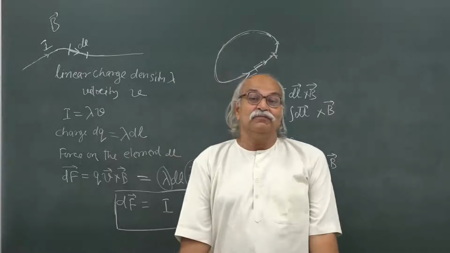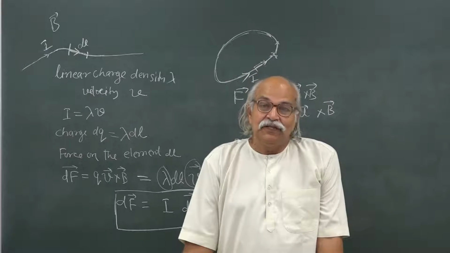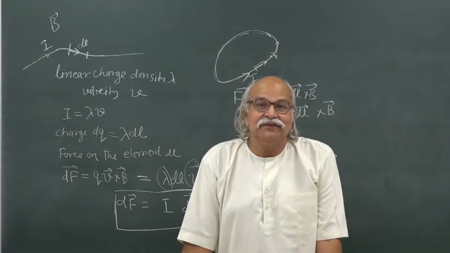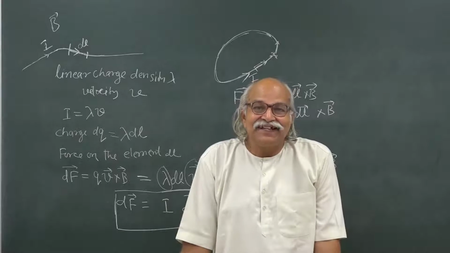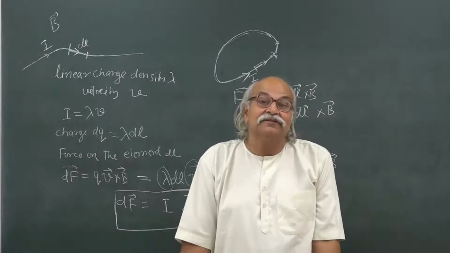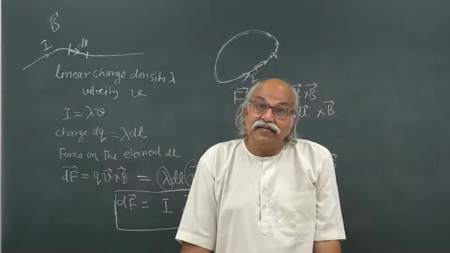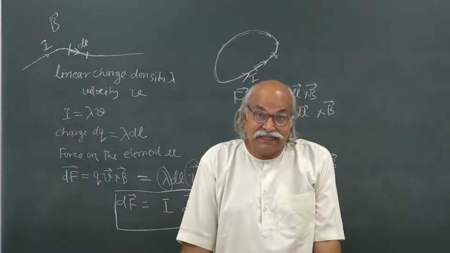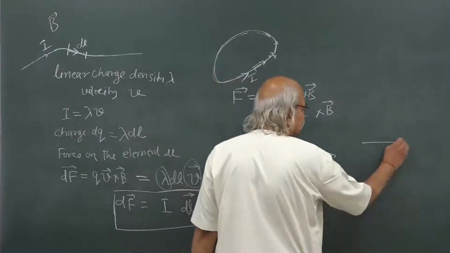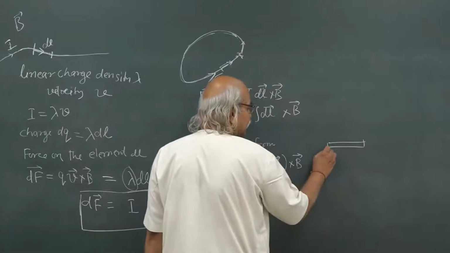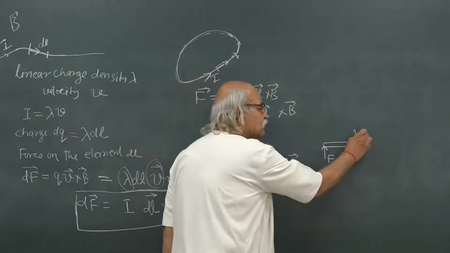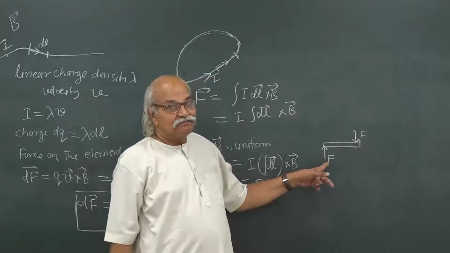So a uniform magnetic field will not exert any force on a current loop, but the magnetic field will do something to this current loop, and that is it may exert a torque on this current loop. The net force is 0, but net torque may be there. Just like if you have some rod here and apply a force here, and apply a force here, same amount, the net force is 0, but there is a torque.